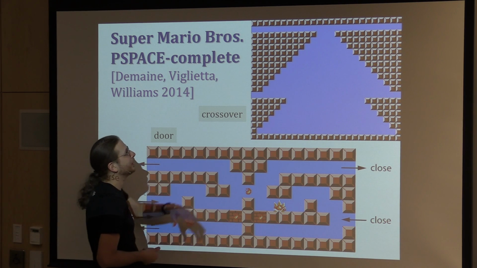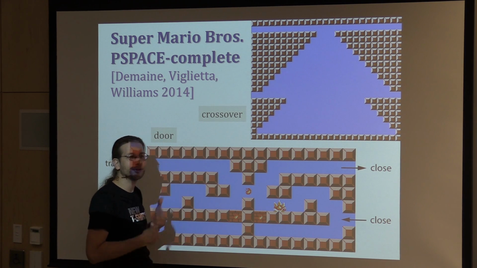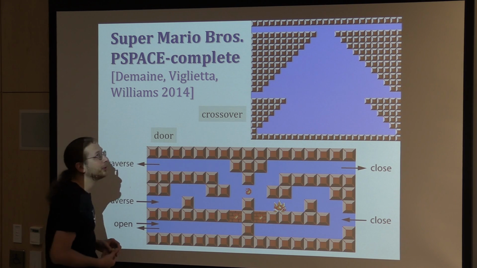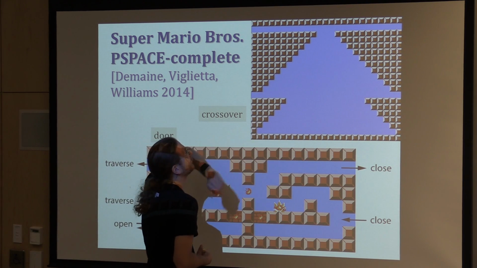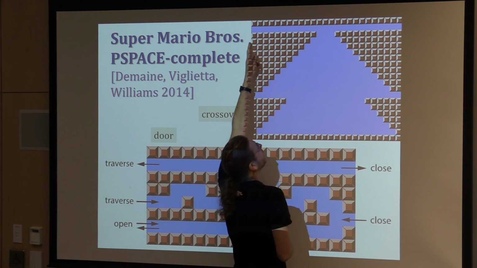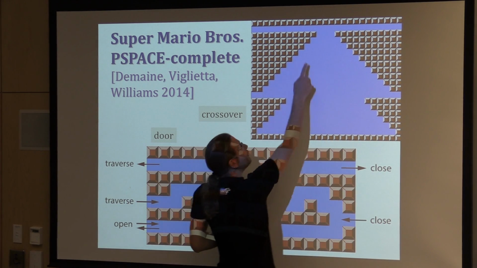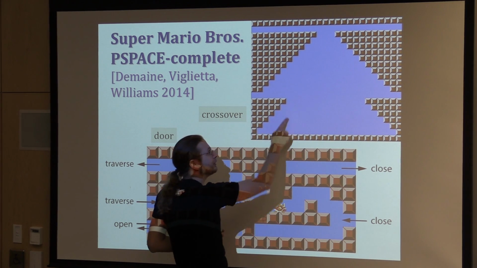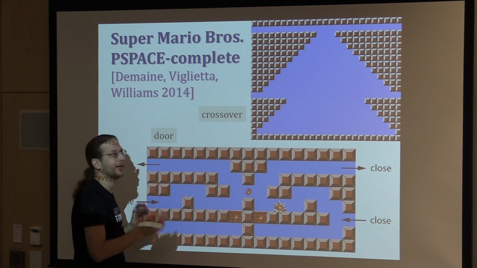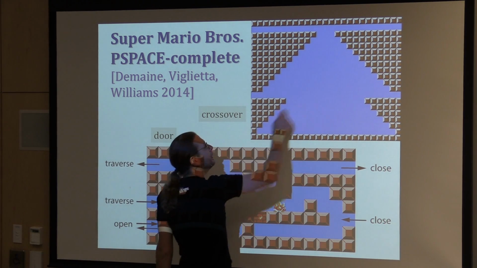You may recall another crossover gadget that involved invincibility stars or mushrooms or something. Those are consumables. We can't afford consumables in a PSPACE reduction because we have to visit the same thing many times. But using Mario physics, we designed this crossover where you're going to be small Mario throughout this reduction. If you come up here and you run, you will fall here. And if you come over there, you run, you fall here. But you can't jump around and land here. You'll end up down here, and that's larger than your jump distance. So as long as you can't glitch through walls, this is a valid crossover, and it's reusable. It's a one-way crossover. You can only go from up to down.